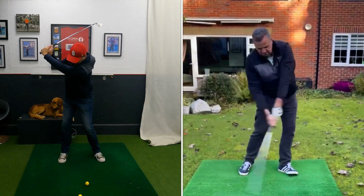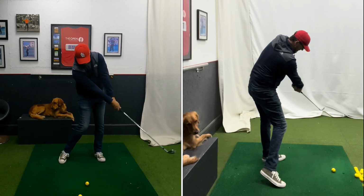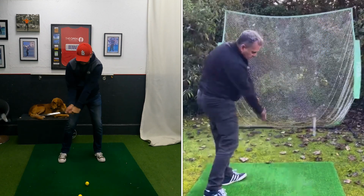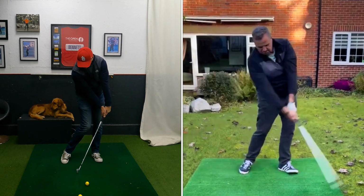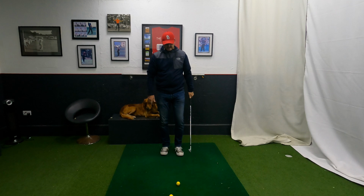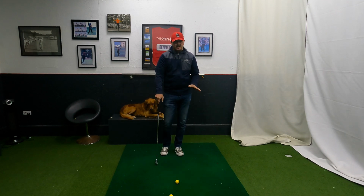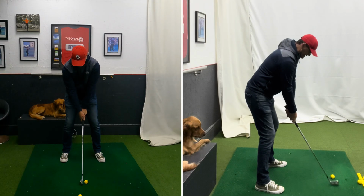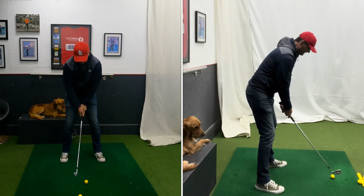You can see from the front view, it gets disconnected on the follow through. So as you can see, your arms, Kieth, get a little bit further away from you on the follow through. So there's no rotation, pivot, keeping the angle and really squeezing that ball. So what I would do, Kieth, if I were you, is obviously you've got a net at home, which is fantastic. So I would work on little half swings, bud, right? So what I mean by that is, let's work on this position on the backswing, halfway back.